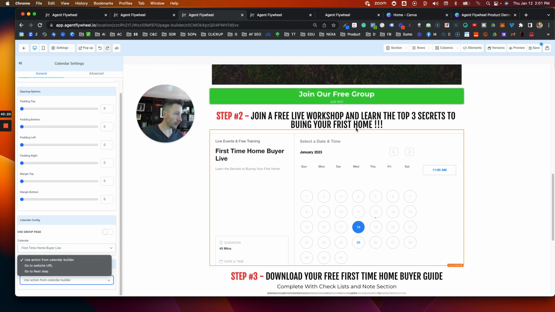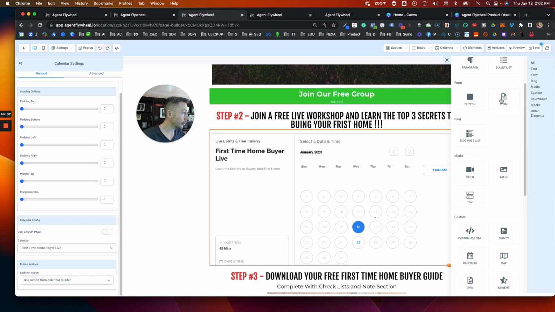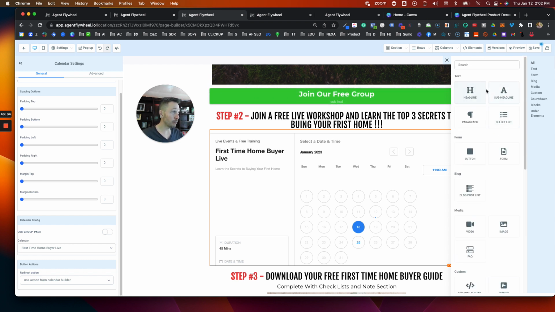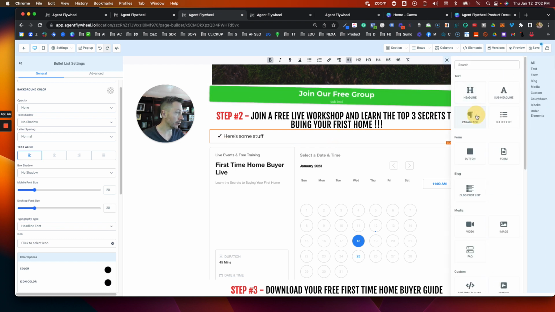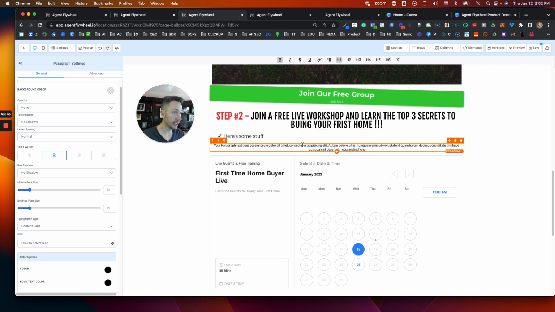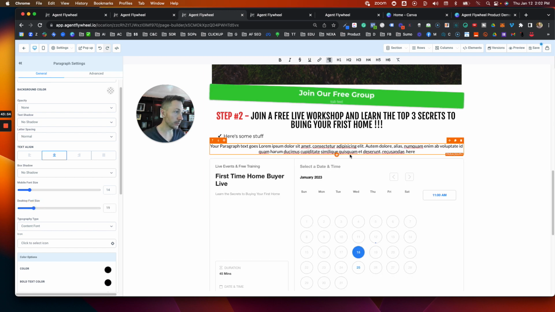Now, let's see, what are some other cool things that we can take a peek at here that would be high value. Obviously play around, but there is creating a checklist, paragraph, button, so you get the idea. You can plug in whatever you want there. Again, functionality, you can change all the stuff over here.